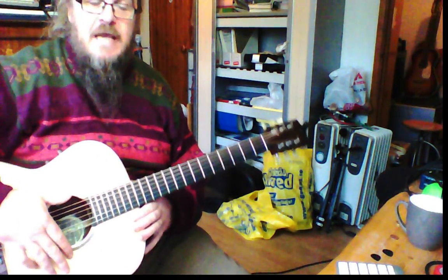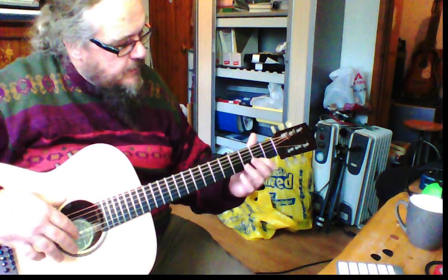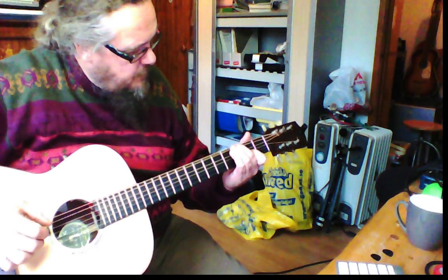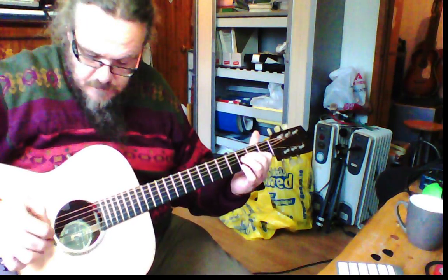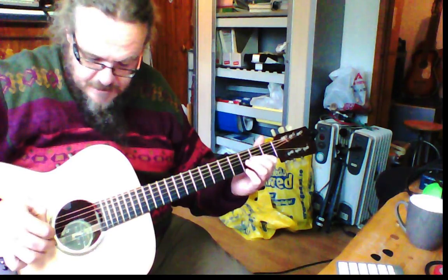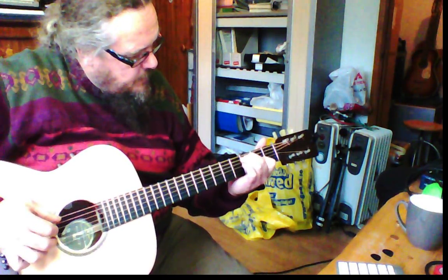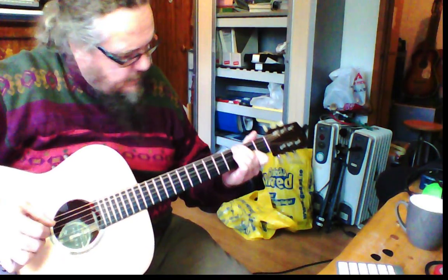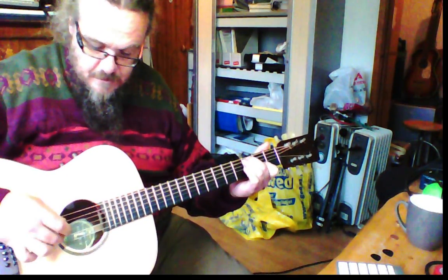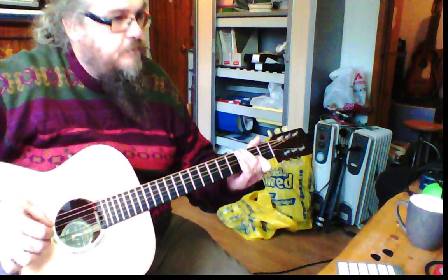Zane plays with a bunch of hammer-ons and stuff, but the basic chords are what I'm going to show here. It starts off with this move here. That there is a C sharp, and this one here is a D. So you click them both together, and then you bend this one up.